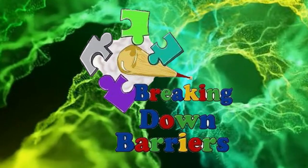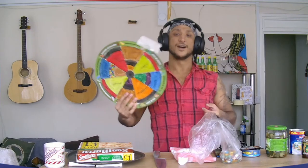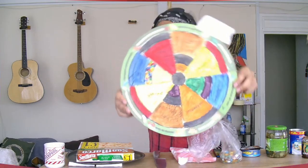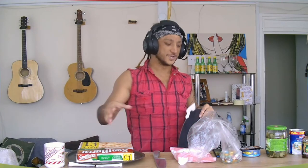Today, we are going to be doing the Pizza Roulette Challenge. As you can see, if you look to my right, there is the dartboard. On this dartboard, you can see different spots, different places, different areas. Each one of them corresponds to a different topping.